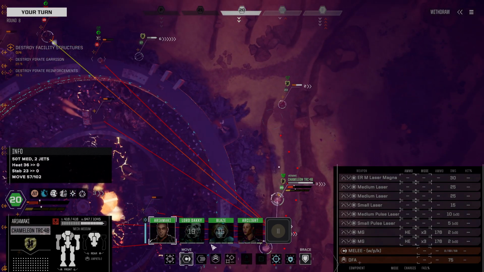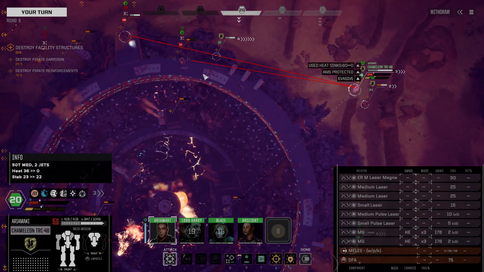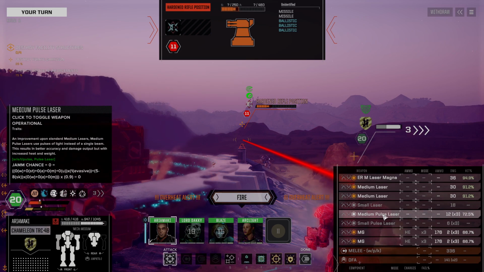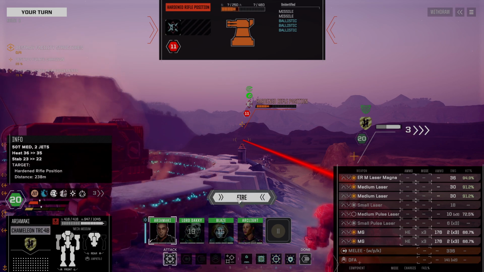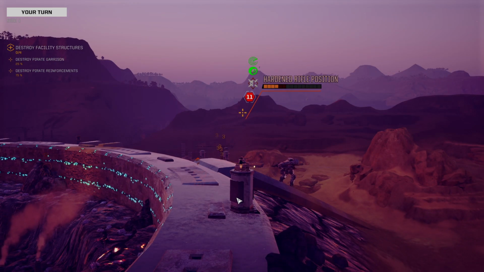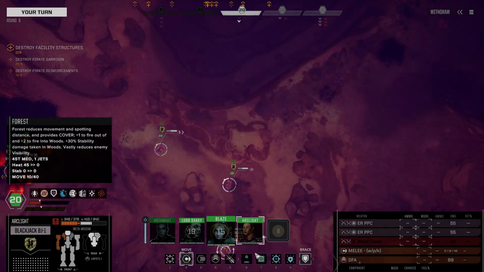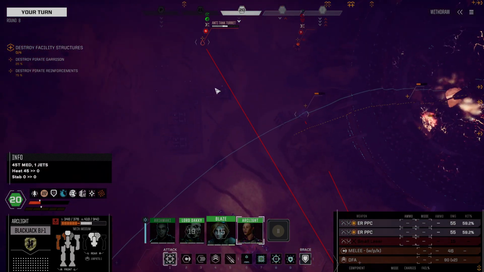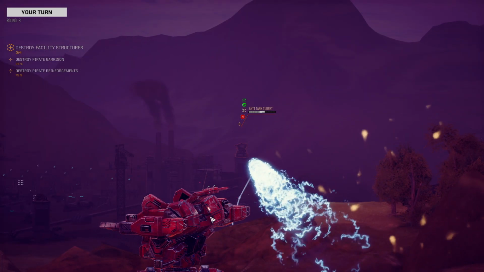So this chameleon is going to sprint up over this direction. Confirmed. And we're going to fire on the hardened rifle position. We're not going to fire, I think, the medium pulse laser here. Roger. There we go. Turret is dead. One less turret. That's very good for us, of course. And our blackjack will go ahead and fire on the anti-tank turret. We can only fire the one ERPPC, and hopefully we don't backstab our friend here, but we don't.